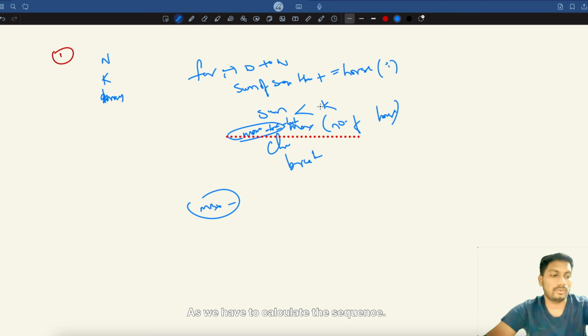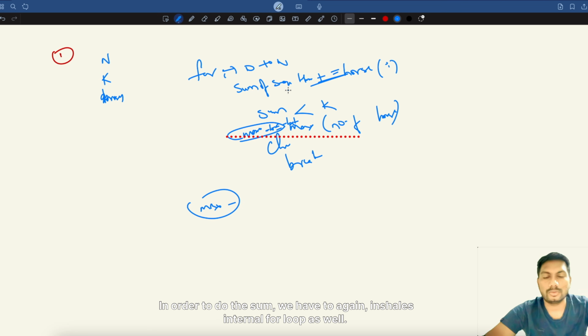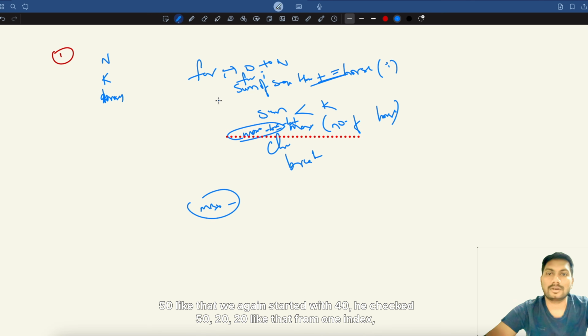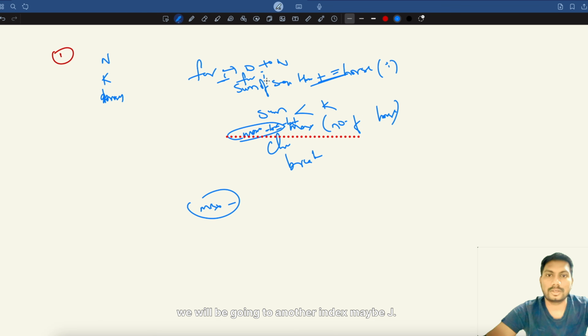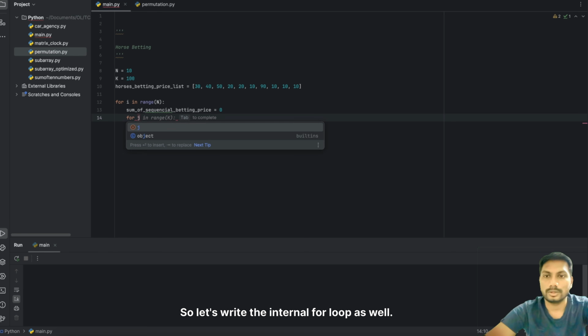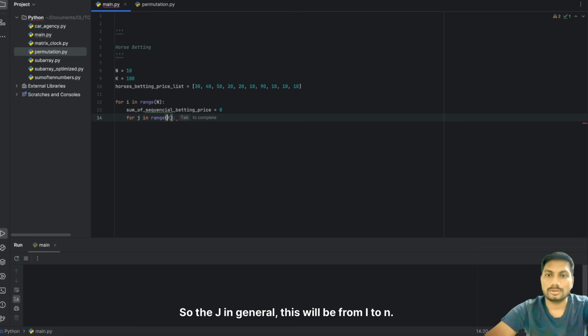As we have to calculate the sequence, we have to do the sum here. In order to do the sum, we have to initialize an internal for loop as well, as we discussed. We started with 30, we checked 40, we checked 50, like that. We again started with 40, we'll check 50, 20, 20, like that. From one index we will be going to another index, maybe j. So let's write the internal for loop as well, for j in range of i to n.